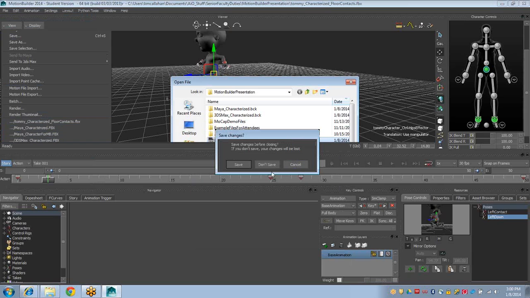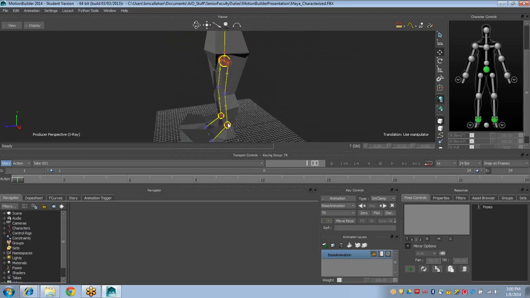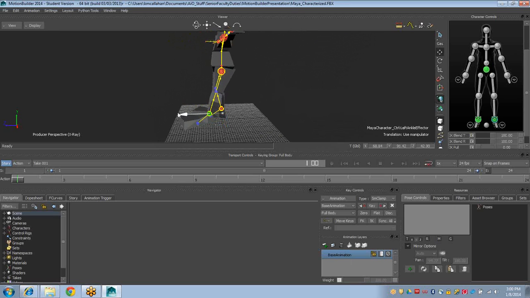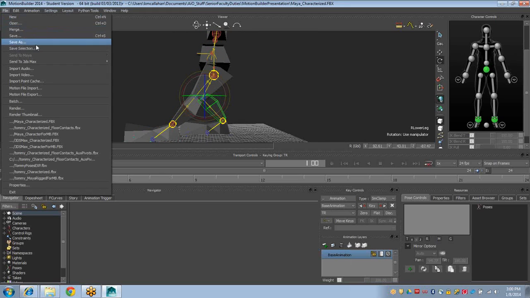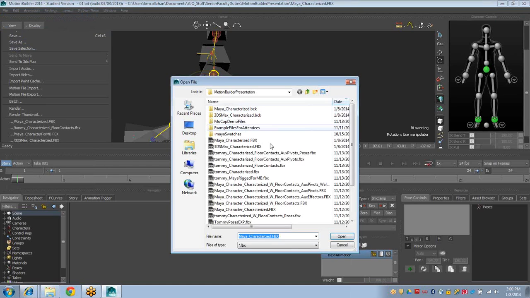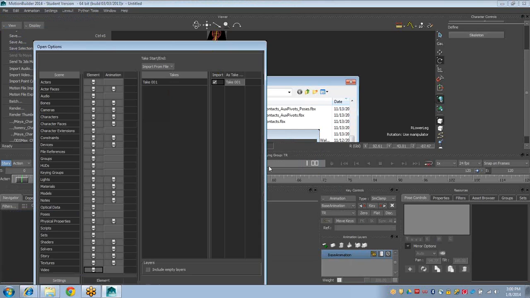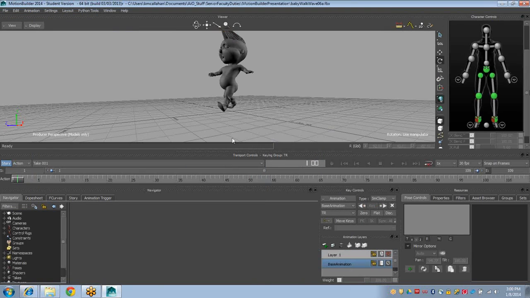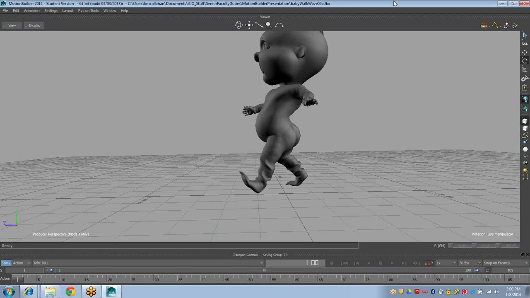characterized character that we set up in the beginning here, and save off poses for this guy as well, and add them to the Tommy pose. So I'm going to go through and open up a file that kind of walks through this a little bit, goes through a little bit sexier walk cycle here. And change my view here to preview. So this is a little bit bigger for you guys to see.